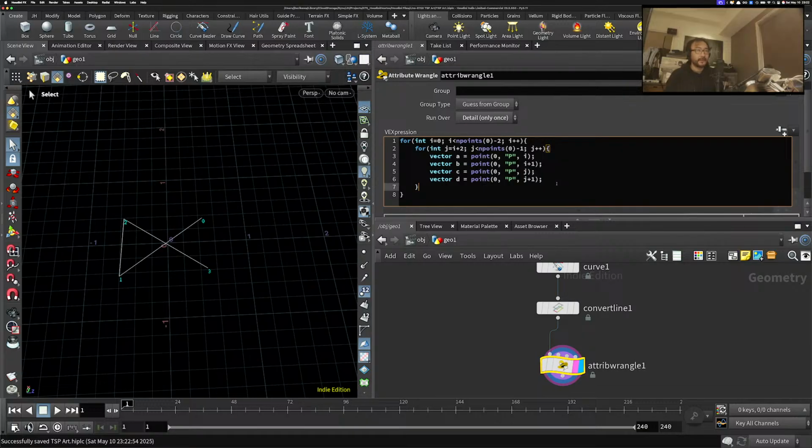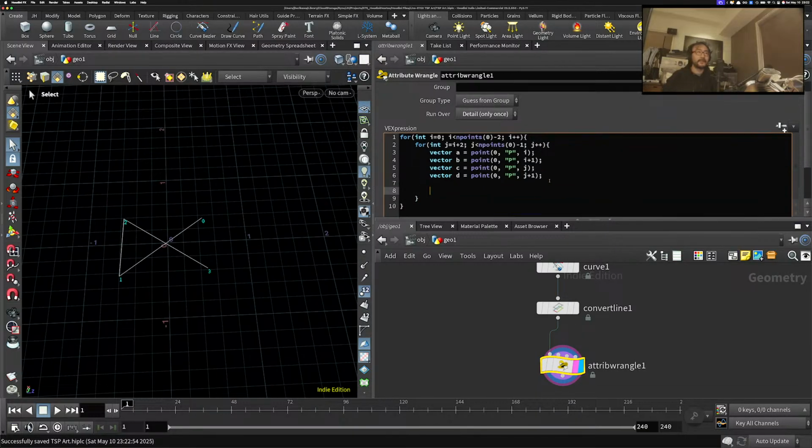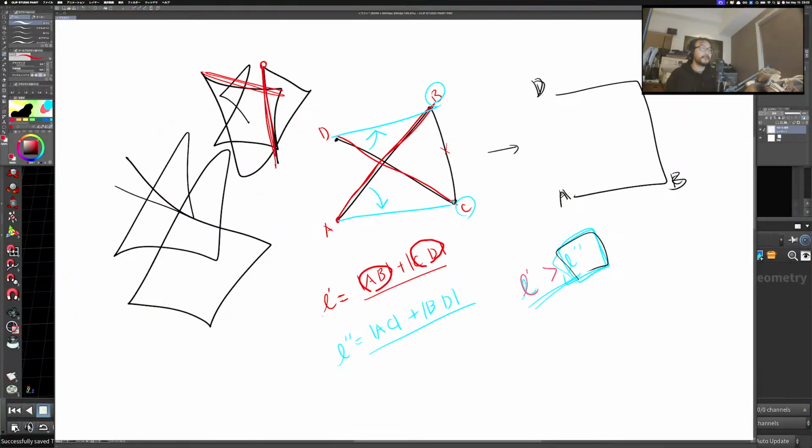That was weird. Okay, so I have A, B, C, D as positions. Now the next thing I would like to do is to calculate the current edge lengths between A, B and C, D. So current length is the length of B minus A plus the length of D minus C. Okay, so this is the current distance for edge AB and edge CD. In this case, a length of 1.